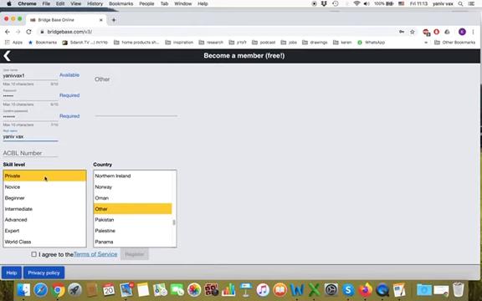Now ACBL number, this is the American Federation, so you leave it blank because we are not part of the American Federation. And skill level, you have to evaluate yourself whether you are novice, beginner, intermediate, advanced, expert, or world class. I assume that most of you will be somewhere between intermediate and advanced.